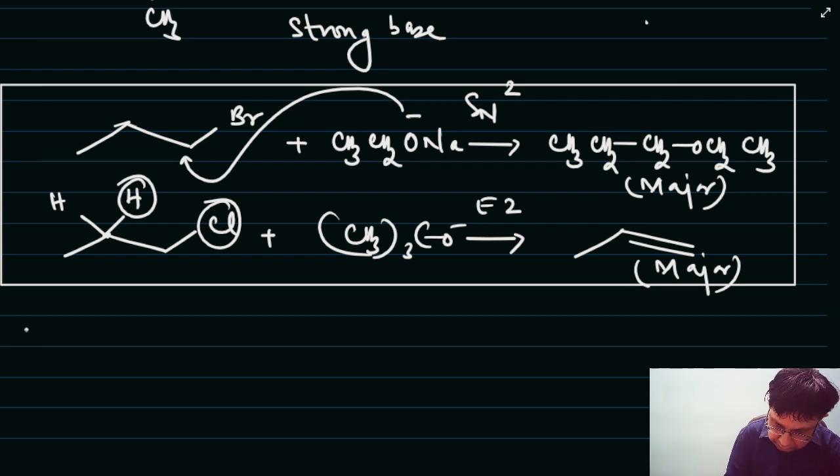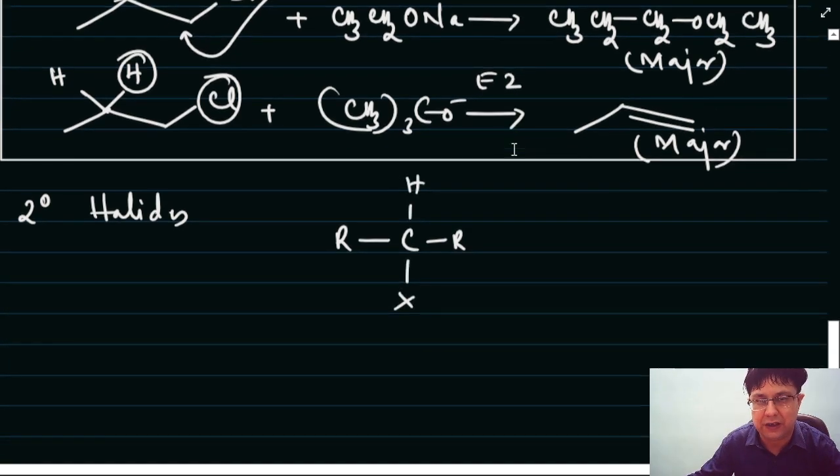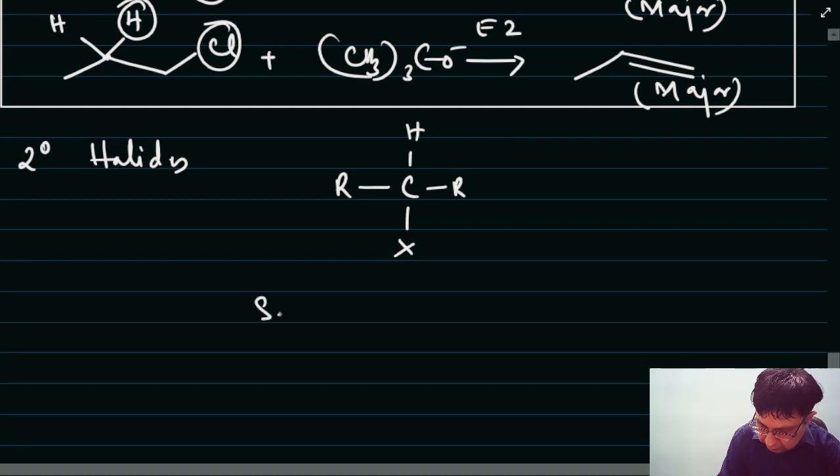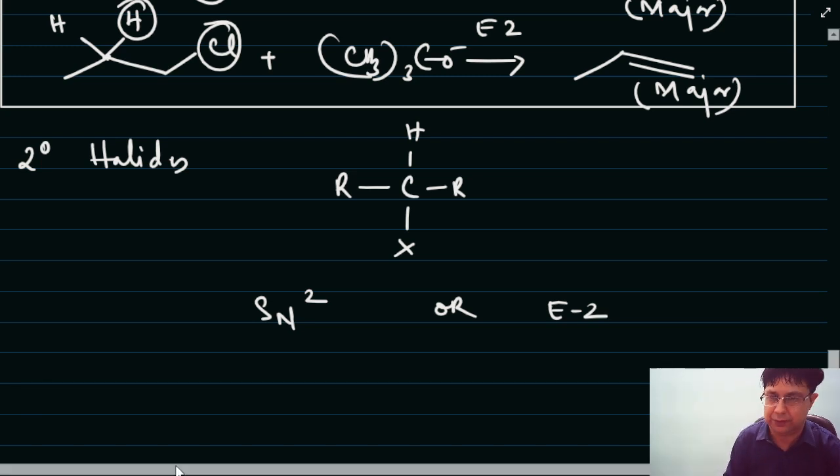Fine. After this, when we talk of the 2 degree halide, 2 degree halides have the formula RHX. So 2 degree halide किससे product form करते हैं? They form the product by SN2 or they will form the product by E2. There is no possibility of SN1 and E1. The secondary carbocations are of course more stable than the primary carbocations. But in absolute terms में जो secondary carbocation है उनकी stability इतनी ज़्यादा नहीं है कि they will form the product by SN1 mechanism in this case.